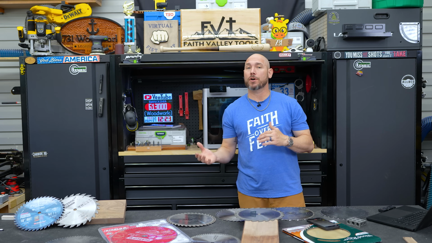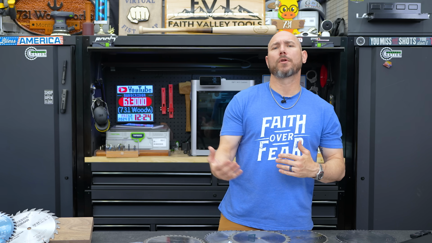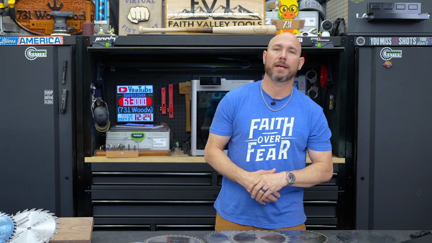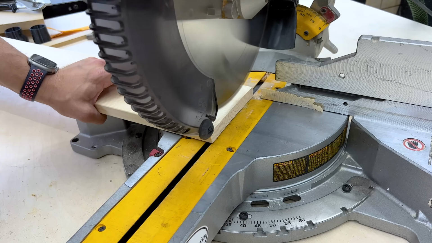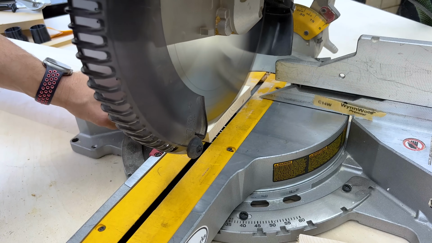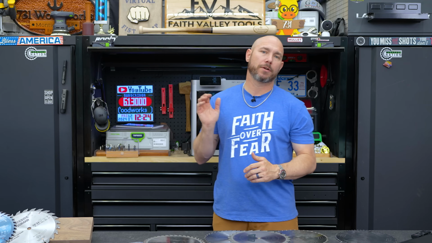You may also see hook or rake, and all that is the angle of the tooth in relation to the blade. Positive hook will lean forward on the blade, a negative hook obviously the other way, and then there may also be a zero or neutral rake or hook, whichever way you want to call it. Positive are a little more aggressive, so you'll probably see those on things like your ripping blades. Negative, a lot of times you're going to see on miter saw blades. A negative rake will create smoother cuts with a slower feed rate. So in other words, on miter saws, when you're taking it real slow, you're going to get that smooth cut, whereas on a ripping blade, you're going a little bit faster.